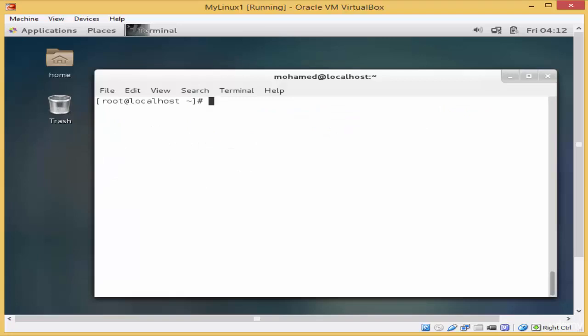Now I can also use the command cat to copy the contents of a file to a new file.